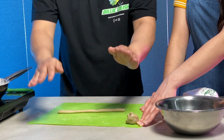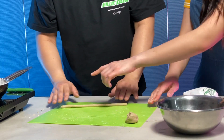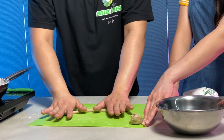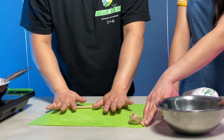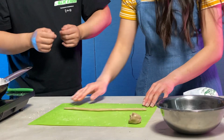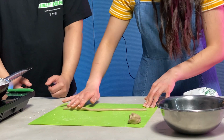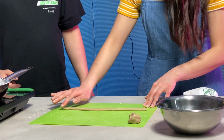Is this good enough? Or do you want the pearls to be smaller? I think you just need to make it more even. Got it. Wow, good job, Anson. Okay, this is good, right?